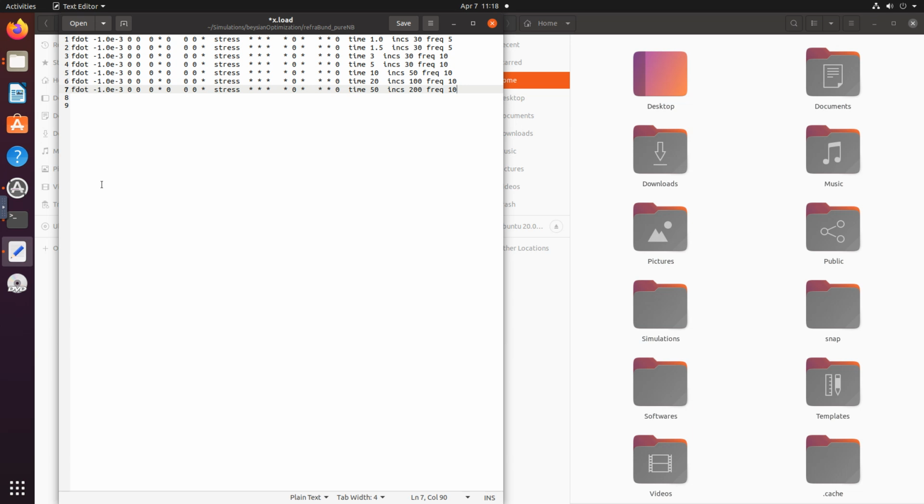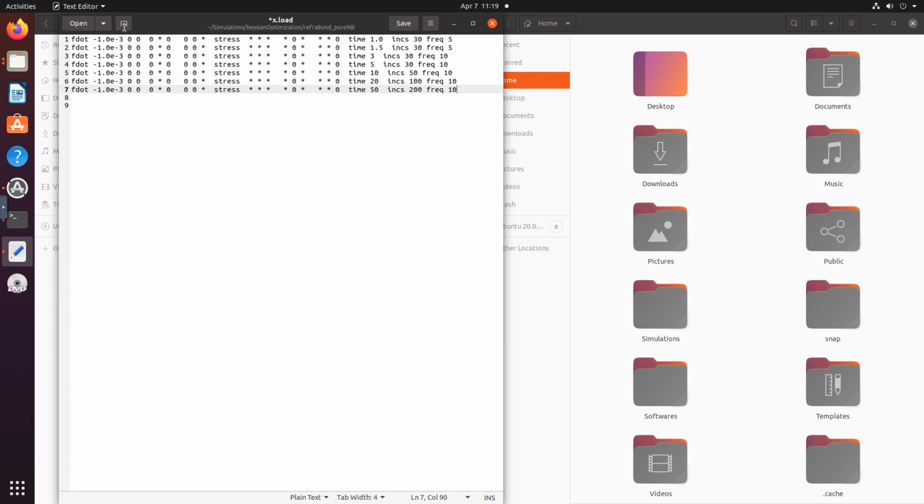Doesn't make any difference. What I now want to do is, you saw that I had almost 30% strain, right? I also want to run my simulation up to 0.3 strain or 30% strain.